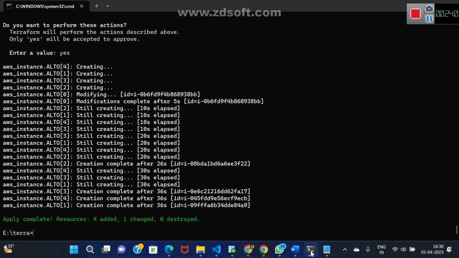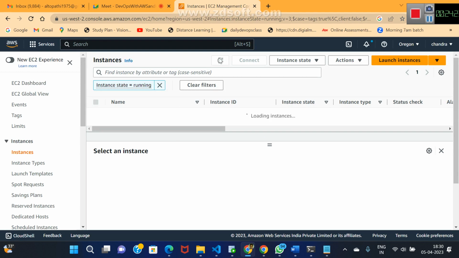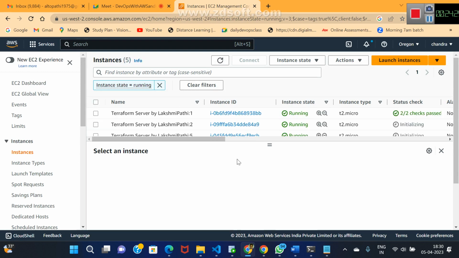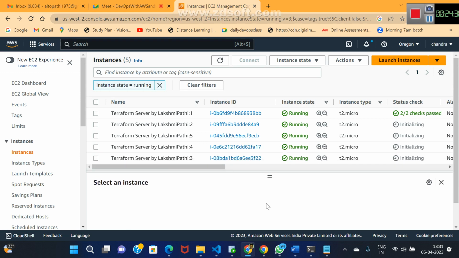Now, resource 4 added, 1 changed. 1 changed in the sense, first one deleted. Again, recreated. Now, you go and check it. Our intention is 1, 2, 5. What did the system do? Are you getting it properly? Is 0 there or not? Yes. Internally, the Terraform state file holds 0, 1, 2, 3 indexing nature. But explicitly what it is providing? 1, 2, 3, 4, 5.